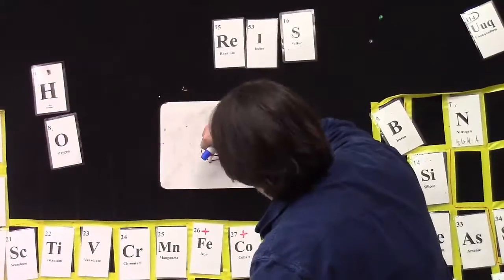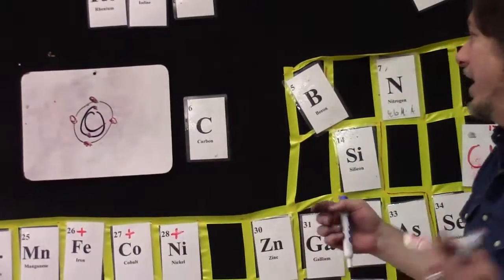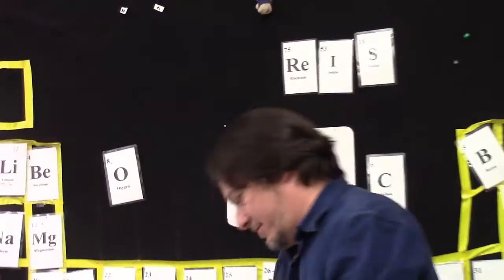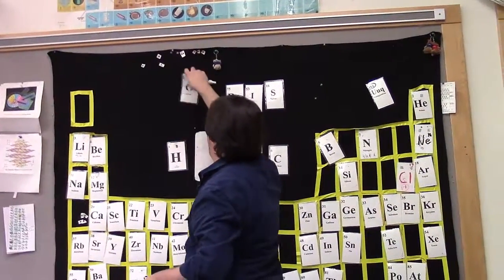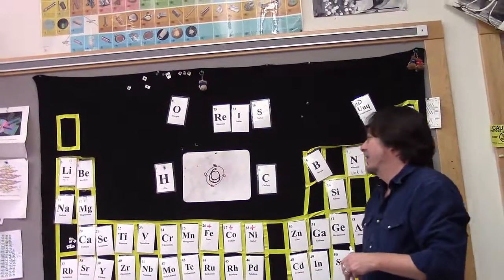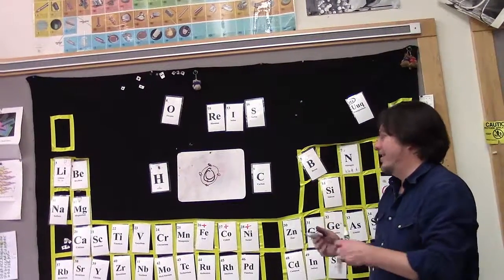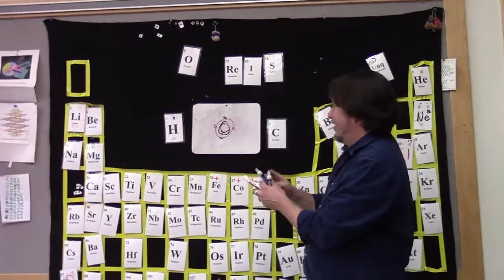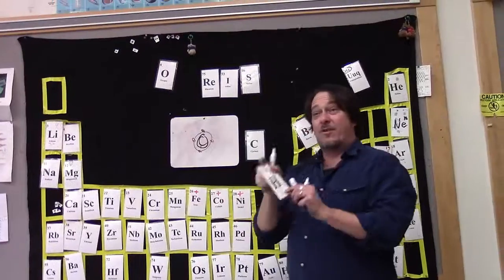So here's carbon, and it's got 2 in the center, and then 4 on the outside, right? 1, 2, 3, 4. And so let me ask you this: what compound would be formed between the carbon and hydrogen? How many hydrogens do we need to make a bond between carbon and hydrogen? Say 4. 4. Very good. Y'all are really on this today. Yeah, because if you think about it, carbon needs 4 and hydrogen needs one and it has one.